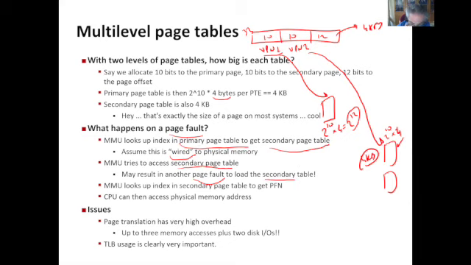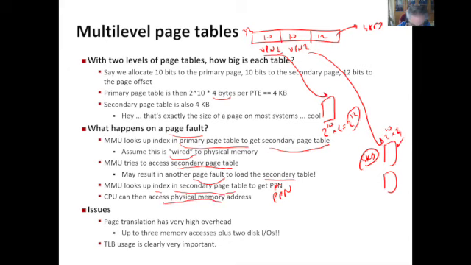Then, once you bring this into memory, you look up with the VPN 2 and get this PPN. Sorry, not PFN, but PPN. Then you get the physical address.